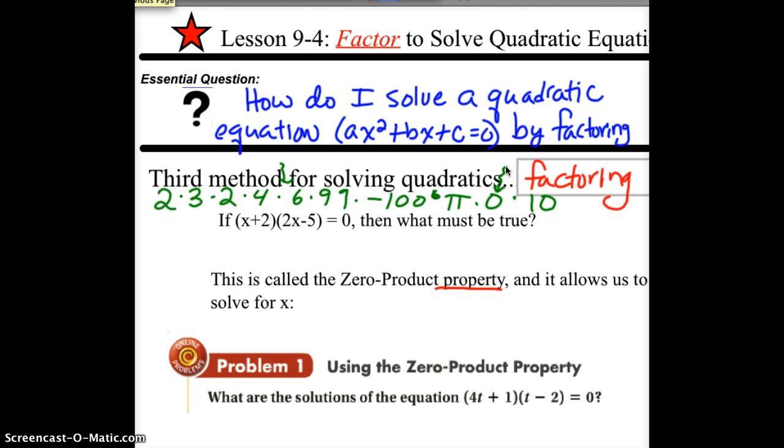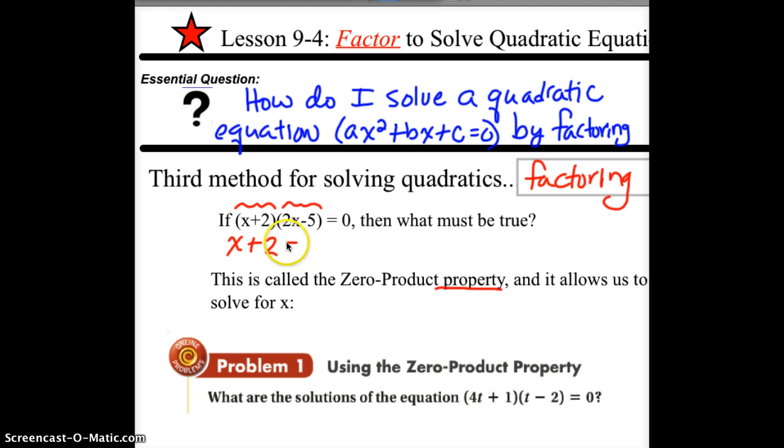But the minute I said times 0, you knew the answer. Because the minute you throw 0 into a multiplication problem, the whole answer, regardless of what everything else is, becomes 0. And what that allows us to do is it allows us to solve. Watch what I mean by that. If I've got a product, 2 things, 2 factors that multiply to equal 0, what I know is that one of them or the other one has to be equal to 0. There's no way I can multiply numbers and get a 0 out unless one of them is 0.